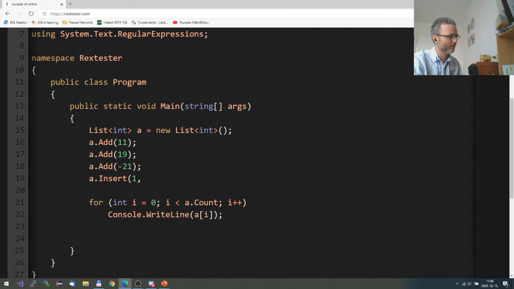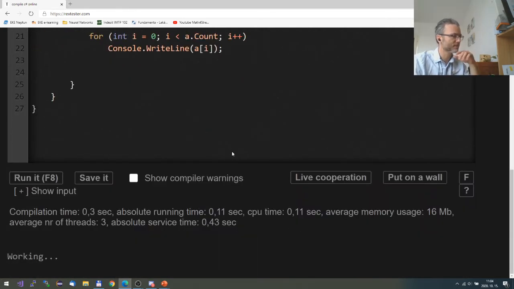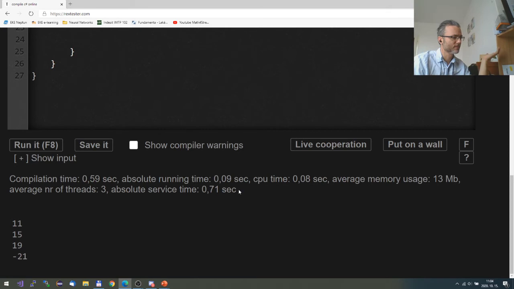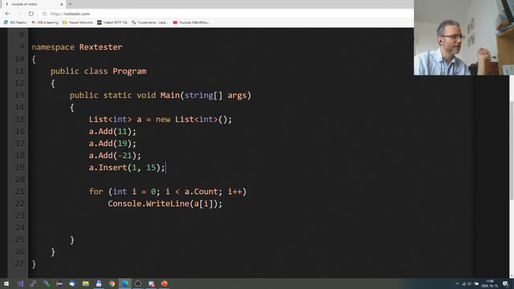Yes, 1. And let's just insert, I don't know, 15. Let's see if it works. Yes, it works. It works because the index of 11 is 0, the index of 19 was 1, but I would like to shift it by 1 and insert 15 before 19. That's it.